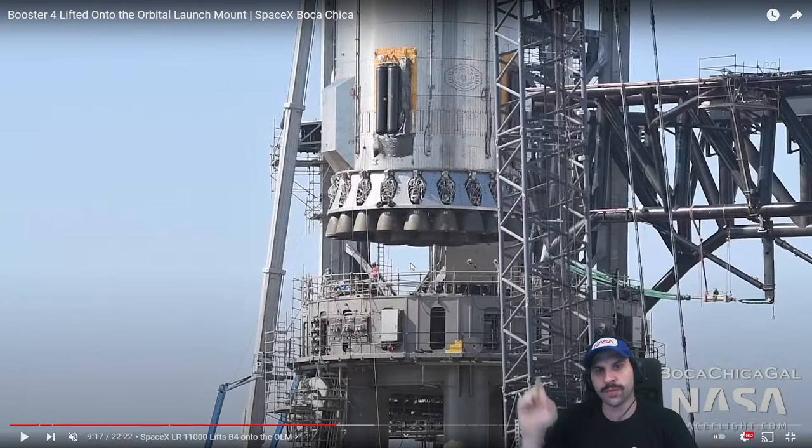So this one has 29, and the two boosters after it have 29. And then somewhere down the production line, I think it's Booster 7 or Booster 8, they switch to 33. There's 13 engines on the center thrust plate, which is just, all right. And then 20 on the outer ring, which is, okay.